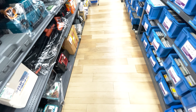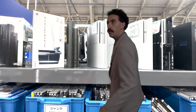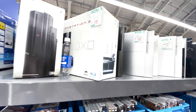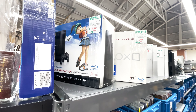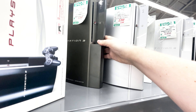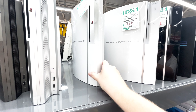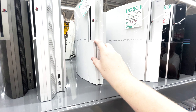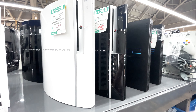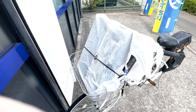I was just walking through Hard Off the other day and I came across something pretty special — a 20 gig PS3, a Metal Gear Solid PS3, a silver one, and two white ones. I'd never seen these in person before, which is quite cool. Unfortunately they didn't all fit on my bicycle, so I ended up just grabbing one of them.